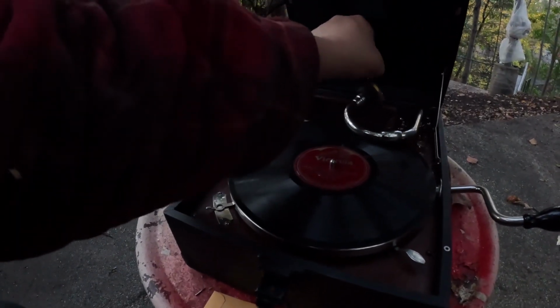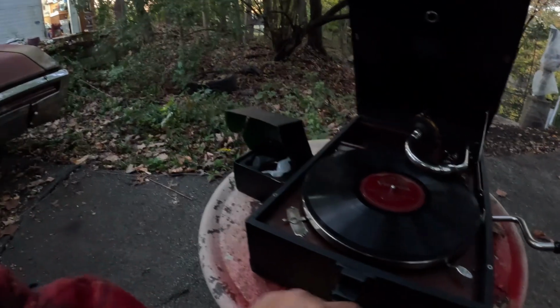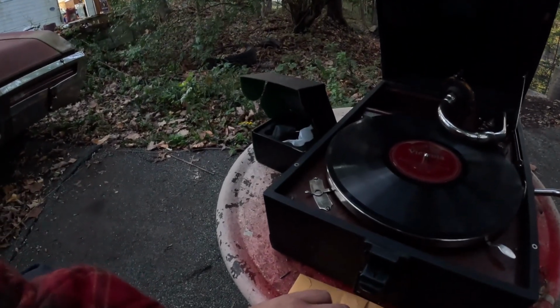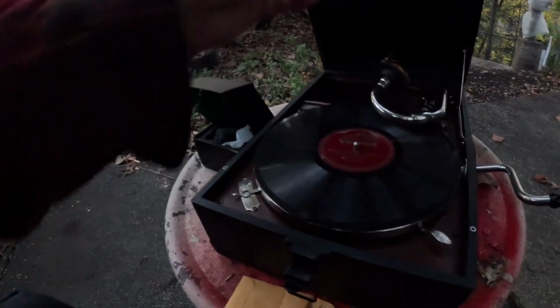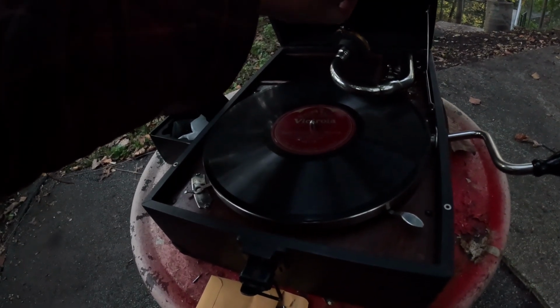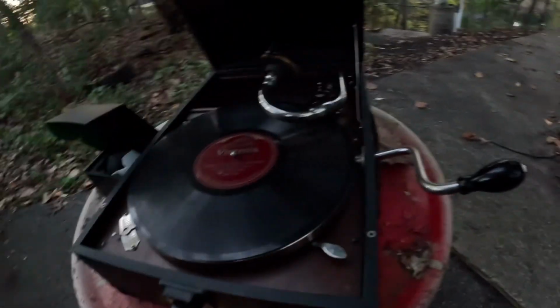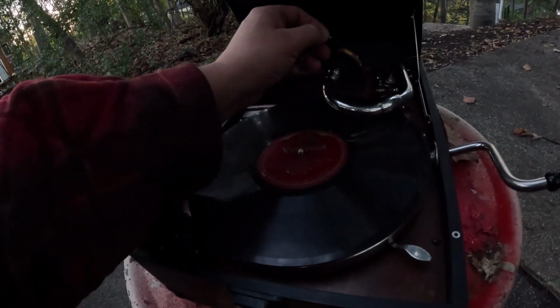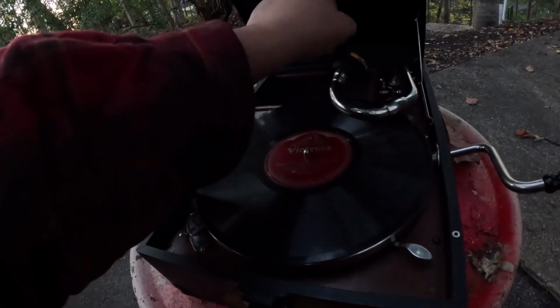Change out the needle, because needles are replaceable. Records are not. In the event this is actually a good record, I don't want to be chewing it up with a needle that's already got some wear on it. So we replace the needles. I buy them by the thousand, but you can buy them by the 100 pack on eBay, no problem. Usually you get a better price if you buy a lot.